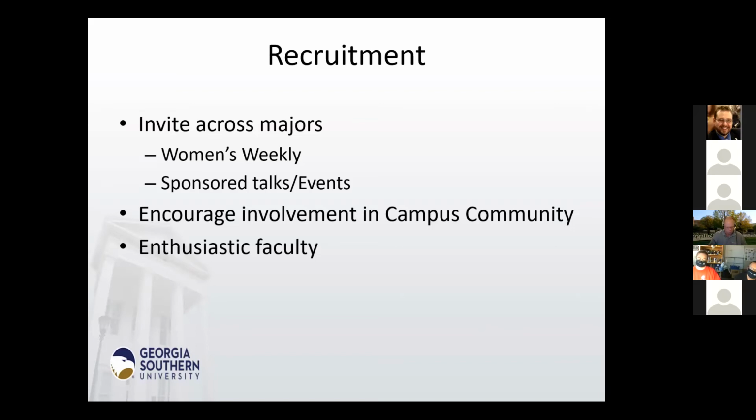The students set up tutoring groups, so they help each other out. They will share notes. When somebody's having a hard time in a course, they've created a directory of the members who have taken this course before, so they're the ones that can help you. That built-in support structure really helps with retention, and it also feeds into recruitment, because we've got students that are helping younger students or senior students.